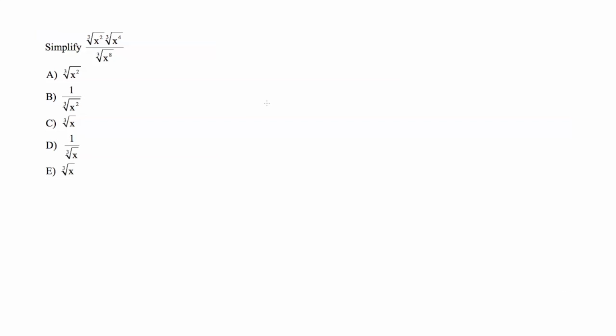So before we go over this question, let's just recap a few exponent rules. If you have a base, let's call it x, and you raise that to the a power, and you multiply that to the same base with a different power, we can simply keep the base as it is, and then we would take the two exponents and add them up. Similarly, if you have x to the a, and this time let's say we're dividing that by x to the b, we keep the same base, and we subtract the exponent.